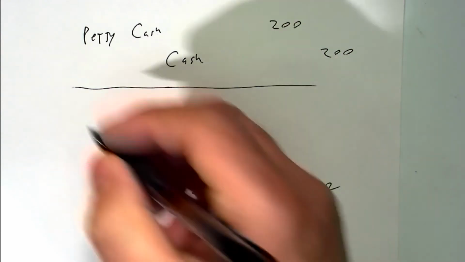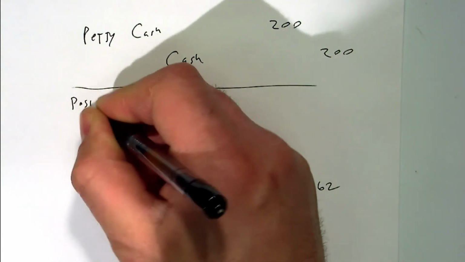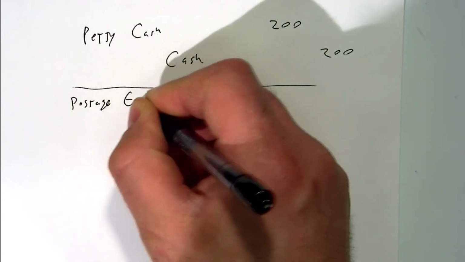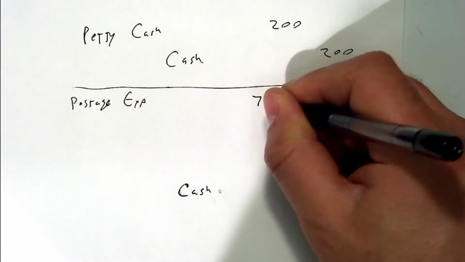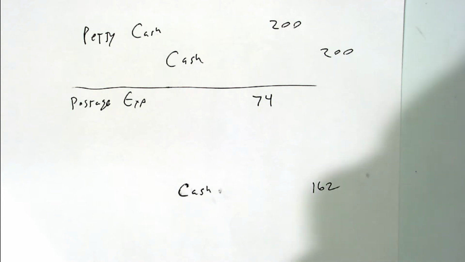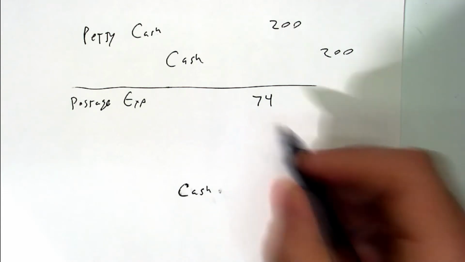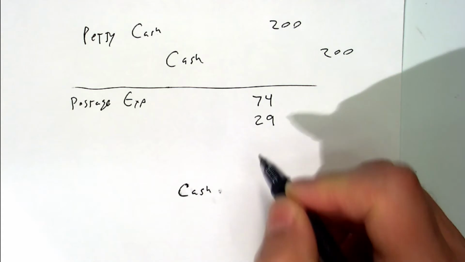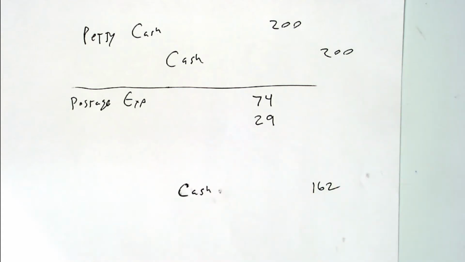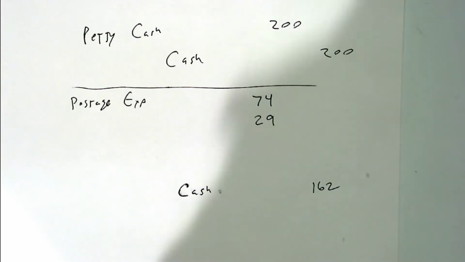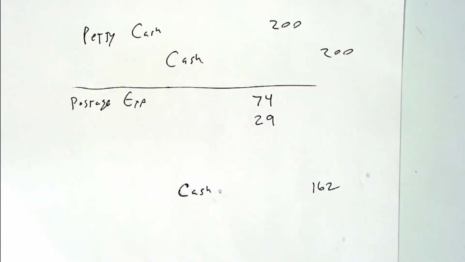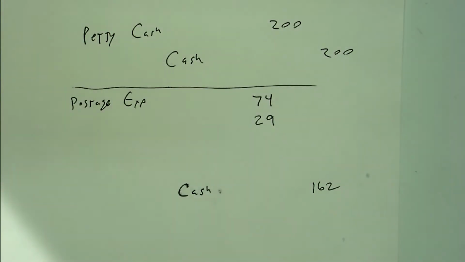So I think we have, do we have postage expense of 74? Okay. What about that $29? Is that what you debited? Yeah. Very good, Frank. Okay. The $29, let's see what the verbiage they use is. Transportation in, right? Now, they kind of trick you here, but you're right, Frank.